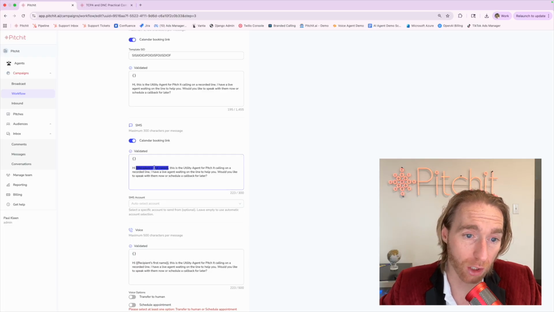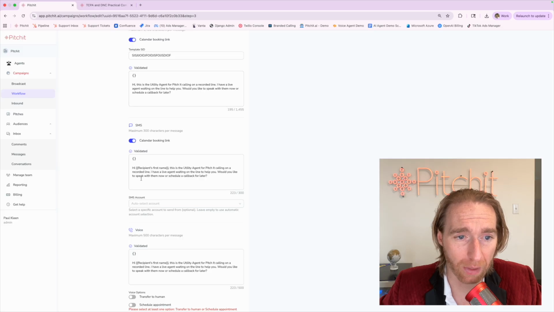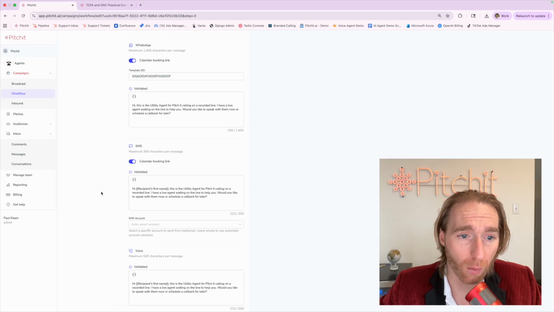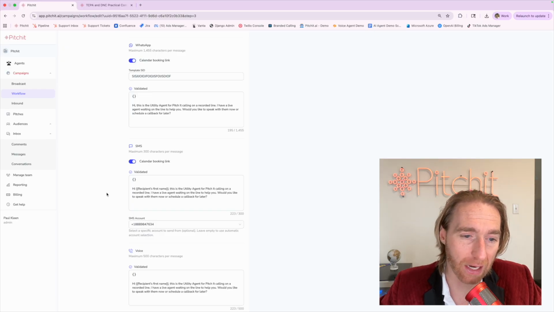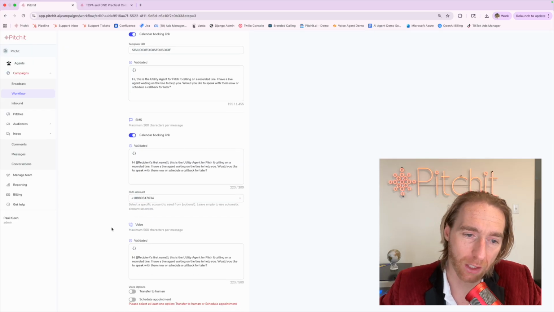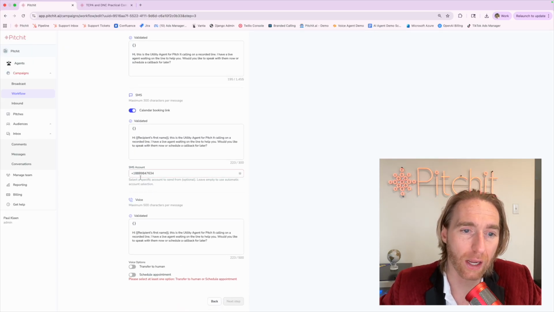You can and should use snippets though. So you can pile in first name here if you'd like. And I do recommend doing that, unlike WhatsApp, because there's no template approval process. We also do have God mode for SMS. Whatever SMS account you want to use, you just select it from here and it will rip it out of their user account and dedicate it to this campaign. That can be really helpful if you're tracking phone numbers with marketing and sales data, and so you want it to be dedicated every time. So it is helpful to choose one. And that's what this drop-down menu allows you to do.